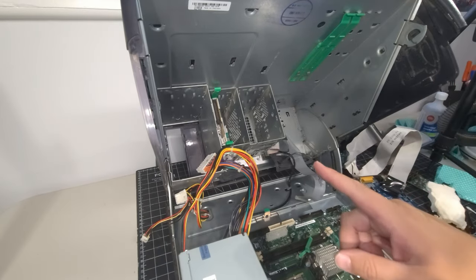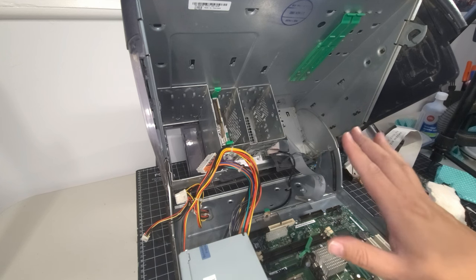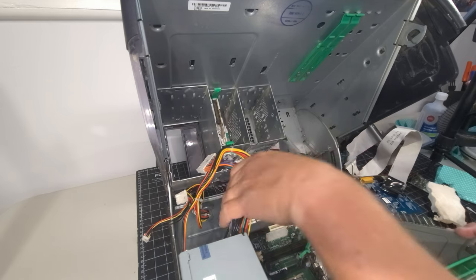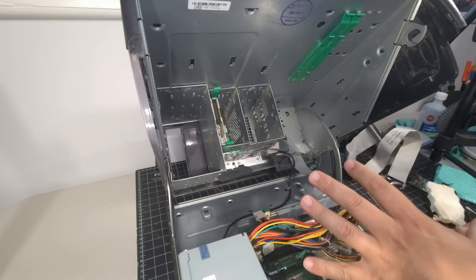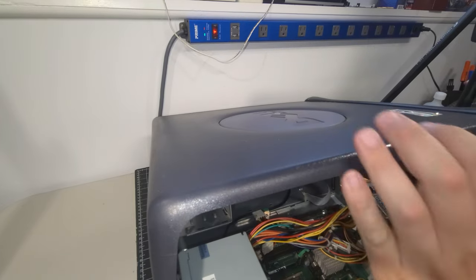Here we go. Okay, so I think we're in a good place now where the actual case is clean. We have all the dust bunnies out of there, all the dirt out of there and all that good stuff. So I'm just going to close the clamshell here as is. I'm not going to do anything with the system at the moment, just because we have a lot of cleaning to do on the external peripherals. So we're going to focus a little more time on that now.